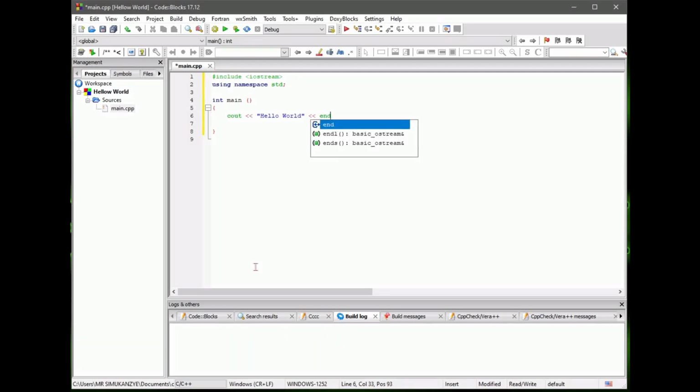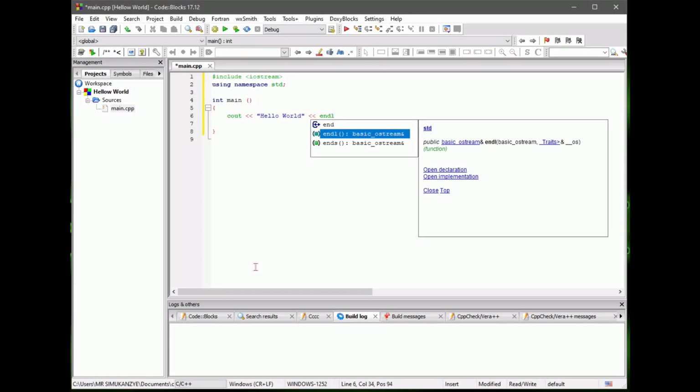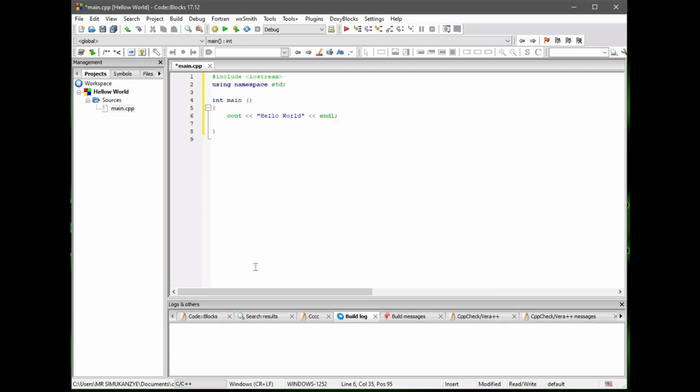After that we're going to say end line. This is written as endl, and it tells the compiler that this line has ended, so another line is coming up, or whatever is coming next. Then we terminate our statement. This whole thing we've created is a statement, and in order to terminate it, we add our terminator, which is the semicolon.